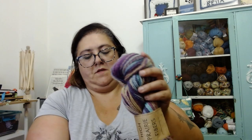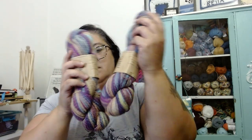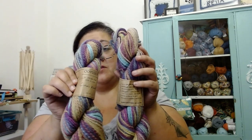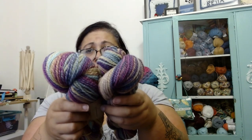So then the next thing that I got was Odyssey in Circe's Knot. Oh, this one came apart. Anyway, so this is Circe's Knot. There's some really deep purples in here, some turquoise. So like, here's some turquoise here. Again, much brighter than what you're seeing. There's some beautiful bright greens in here. Some deep purples. It's really, really beautiful.